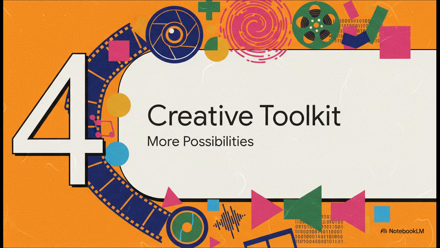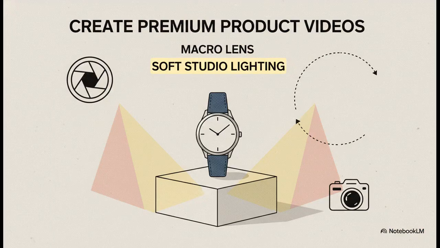But look, these principles aren't just for corporate videos or artsy film scenes. This framework can be adapted for pretty much any type of content you can dream up. So let's run through a few more possibilities rapid-fire style. Need a sleek product video? Easy. Prompt for a macro lens that's orbiting the subject, ask for soft studio lighting, and request a clean, minimal background. Instantly, you've got a premium-looking commercial ready to go.